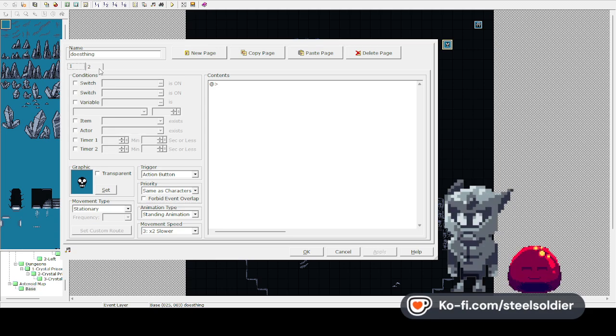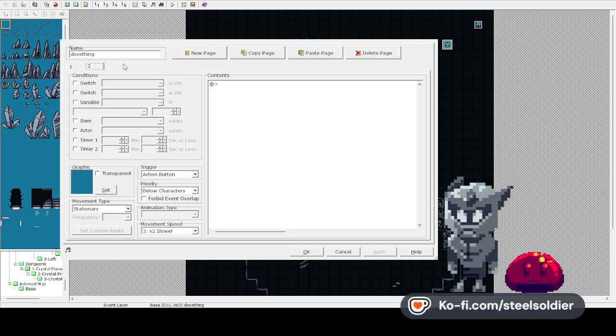In this case, since the conditions have been met for page 2, because it doesn't need any conditions, you're not going to see the icon in the actual game itself. You're only going to see it in the editor because the editor is not checking if those conditions are met, but only when you actually play the game itself.